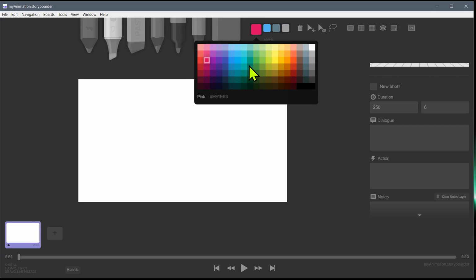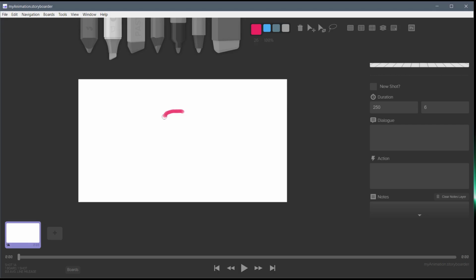I'll grab the red color here, and I'll just draw a ball right here in the center. Now, I want this ball to fall down and bounce up against nothing and then bounce back up. So I'm going to advance to the next frame by clicking this plus icon. Now we're on the next board. It's not really the next frame because this played for 6 frames. So this is the next part that I'm going to draw.